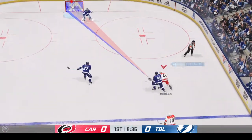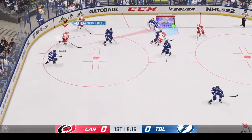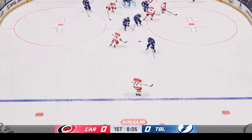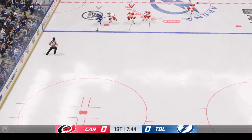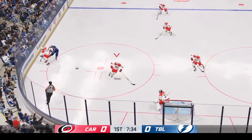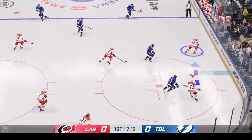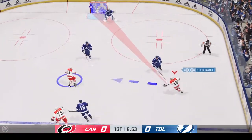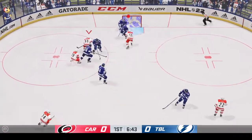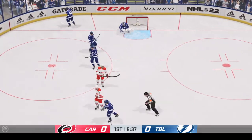Oh, what a little stick lift on the play and comes up with the puck. A little sideways on the play. It's a great opportunity they develop, but they can't hit the net, just up over top. Kachuk's carrying it ahead. Maintains possession. The poke check. What a read by the goaltender. Up along the wall on the right side and into the attacking area. Stopped by the goaltender. And the goalie covers up for the whistle.